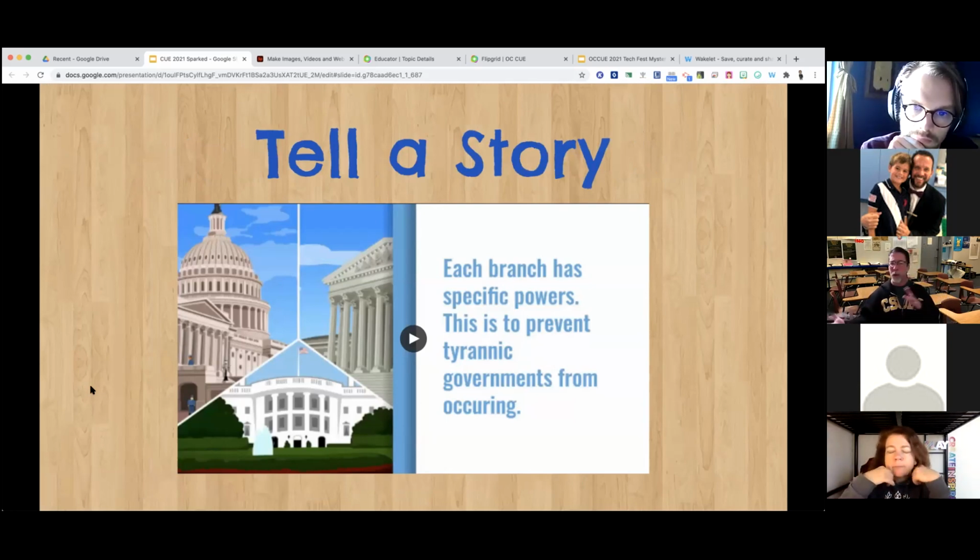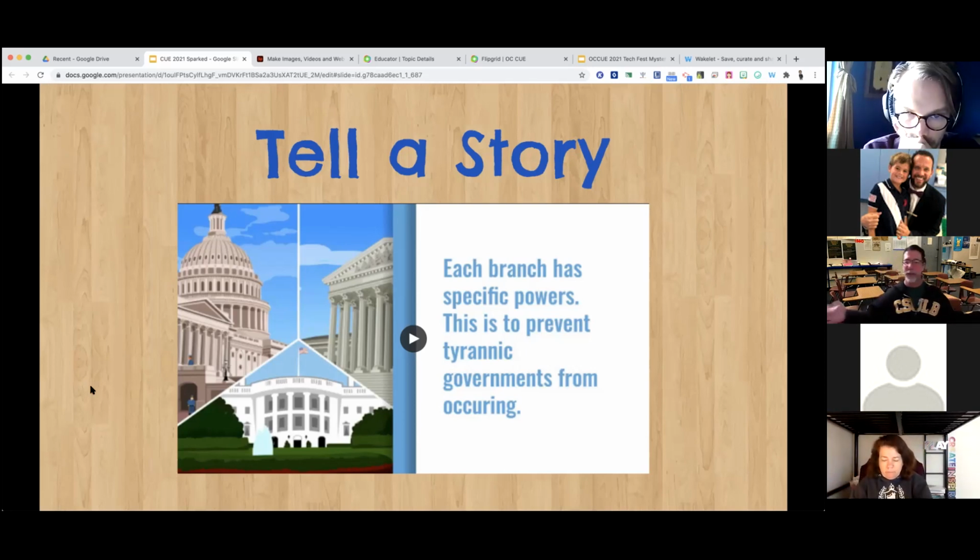So I want my students, in this case, we studied the Constitution. And I was really trying to figure out, okay, in our school district before, they had to write a 5-paragraph essay on a prompt. There was a DBQ. There was no way they were going to do that this year. So I had to come up with something that I could take a look at and say, okay, I think they grasped this concept.